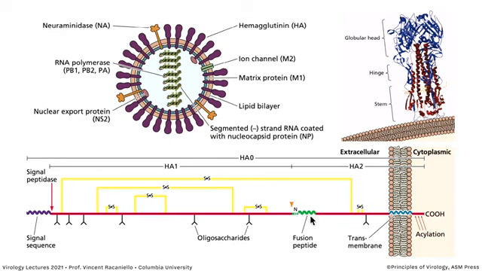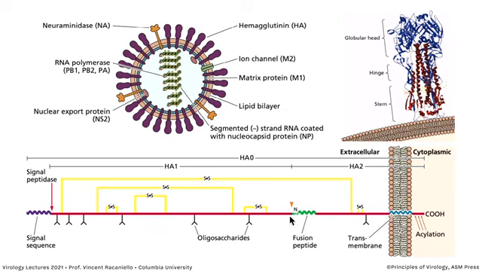And here's the fusion peptide. Remember, the fusion peptide is needed for entry of the virus from the endosome. And here you can see it's buried. And in fact, the N-terminus isn't even free. It has to be cleaved here at this orange arrow by a cell protease, typically. And we'll talk more about this later. And that exposes the N-terminus, and eventually low pH will shoot this N-terminus up into the membrane.